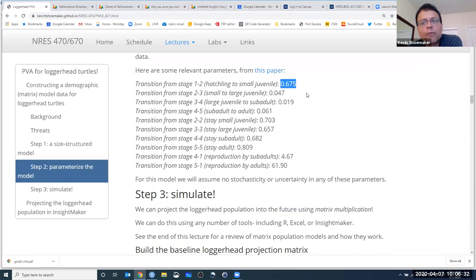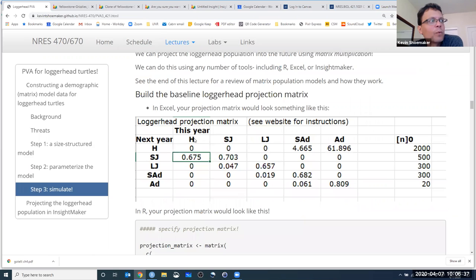And I just talk a little bit about what a matrix population model is, because essentially what we're doing in this exercise is building a matrix population model. We're going to implement it in Insight Maker, but it's important to know that what we're doing is called matrix population modeling. Vital rates, you will see sometimes, are displayed in what's called a matrix. And you see that the different stages in the life history of the animal represent both the columns and the rows of this matrix. And all this represents is the transition rates from one life stage to the next, all right? So any element in this matrix represents a transition rate.